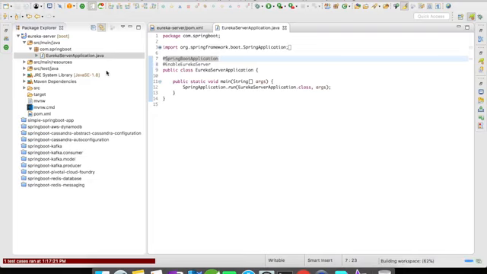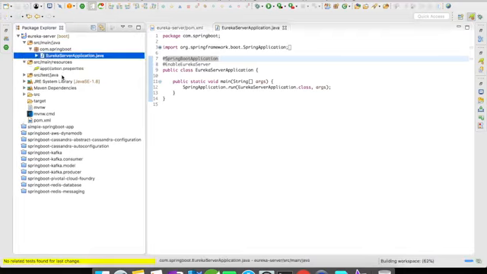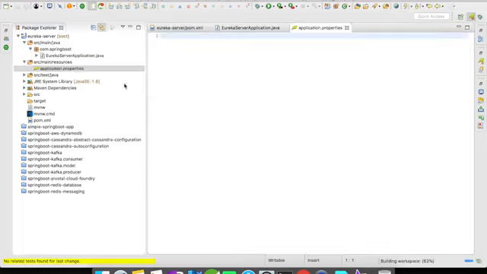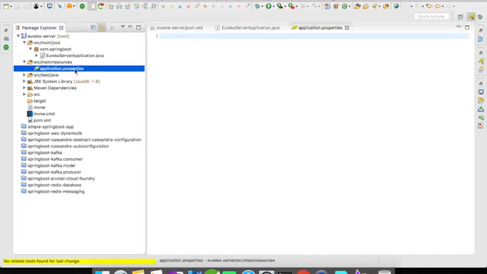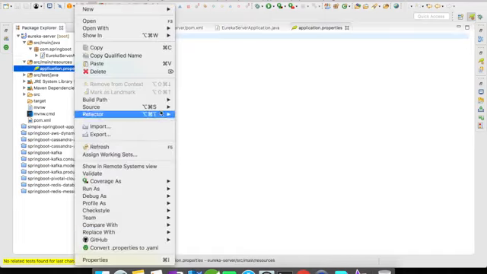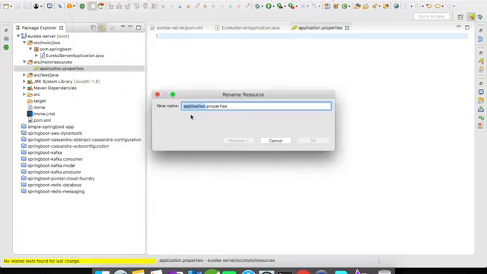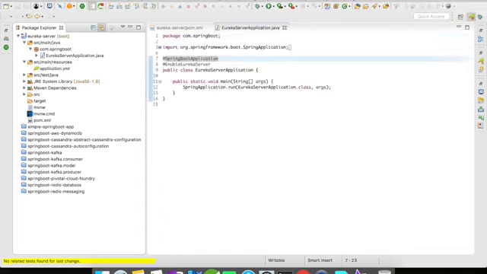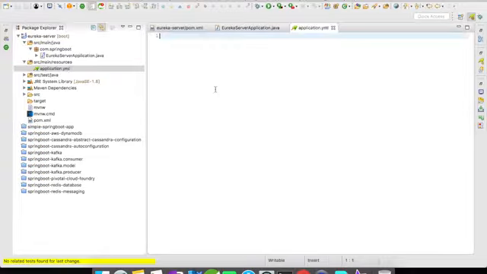Let's save it and let's quickly take a look at our application.yaml. By default, looks like the application.properties has been generated. I'm going to rename it as application.yaml. If your project is starting from scratch, guys, I would recommend using YAML instead of .properties.